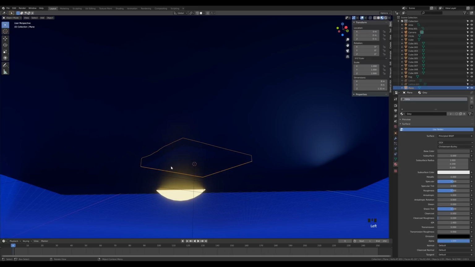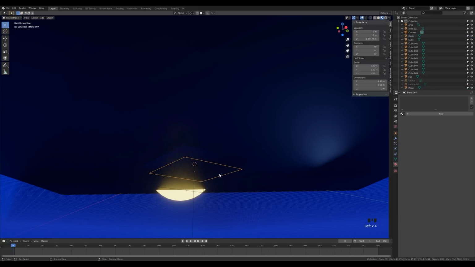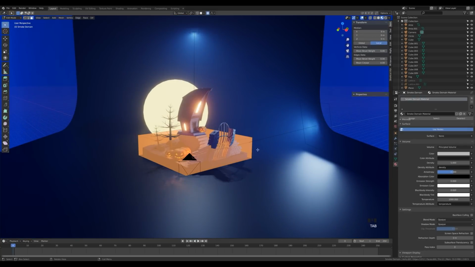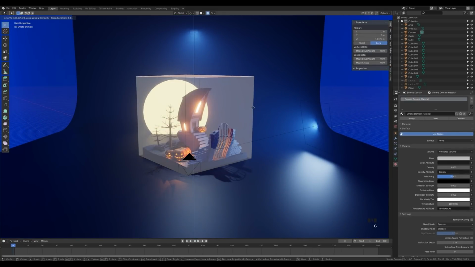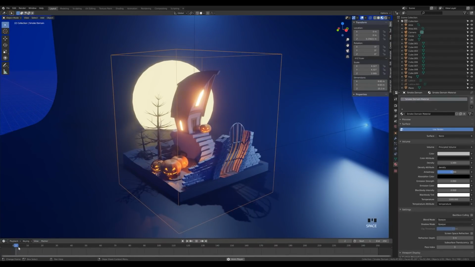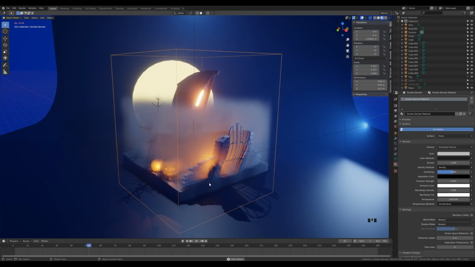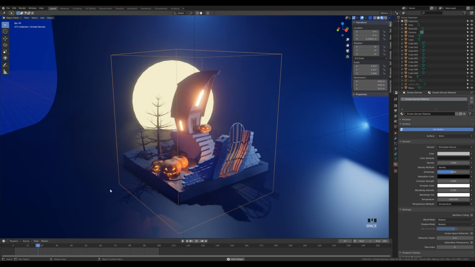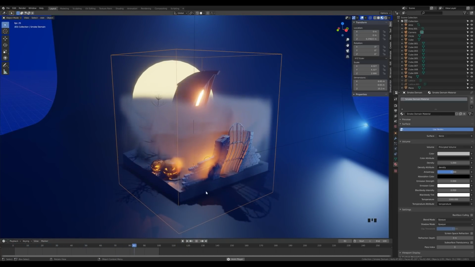So we have the kind of a smoke emitter here at the bottom, and then we have the smoke domain here, and we can modify this by making it higher a little bit. And let's just set it up. First we can play the animation and see what that smoke does. Probably you will have to play the whole animation until it starts happening. Yeah, you can see it right now. There's some smoke in place, and let's reduce this to 100 frames. I don't want to wait so long for the whole animation to cache.